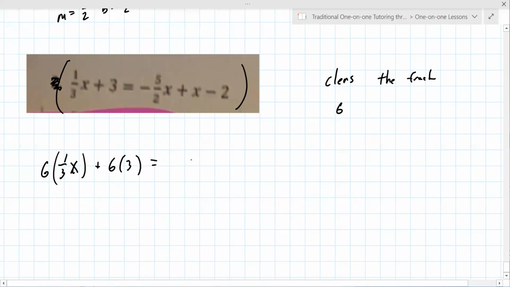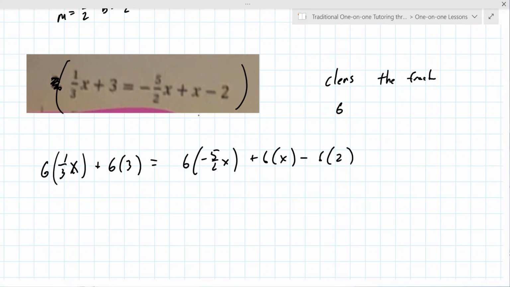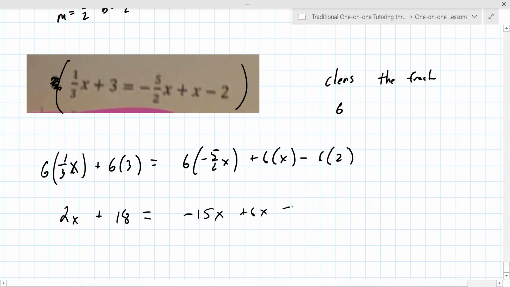I think you're pretty comfortable with this. You gotta make sure you don't forget anything. And then the other thing that I suggest is to divide before you multiply. So maybe it's not that big a deal for some of these, but when you get bigger numbers, then it really does matter. But 6 divided by 3 is 2. 2 times 1, 2x. 2x plus 2 equals. So would that be negative 15x? No, this one down here. Yeah, so you divide first, get 3, so negative 15x plus 6x minus 12.